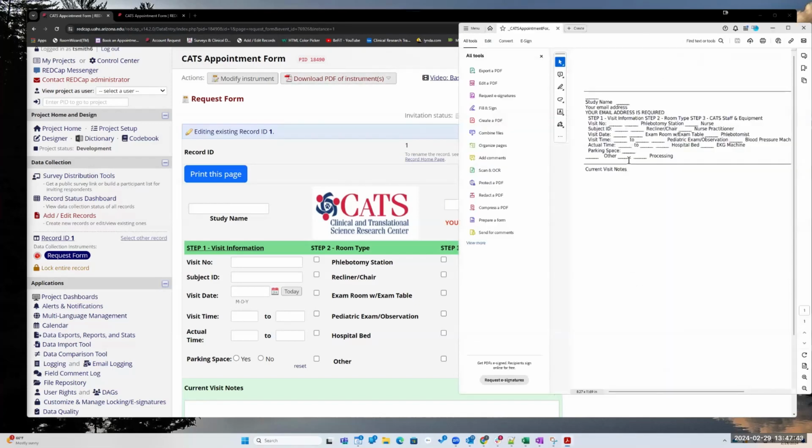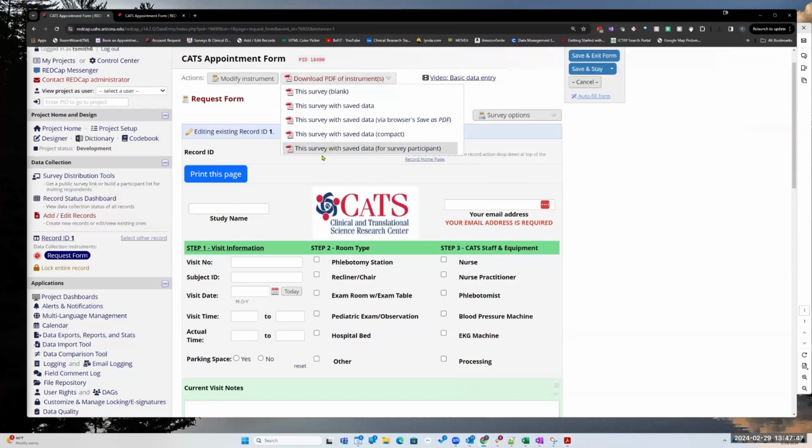Okay, this is what I was afraid of. So if you use the save data for survey participant, it's going to give you that jacked up PDF. I think this is relatively new, where they allow you to use the browsers. It is, yes. This PDF was something that came out just recently. I remember seeing that. But in the past, it's not been like that.